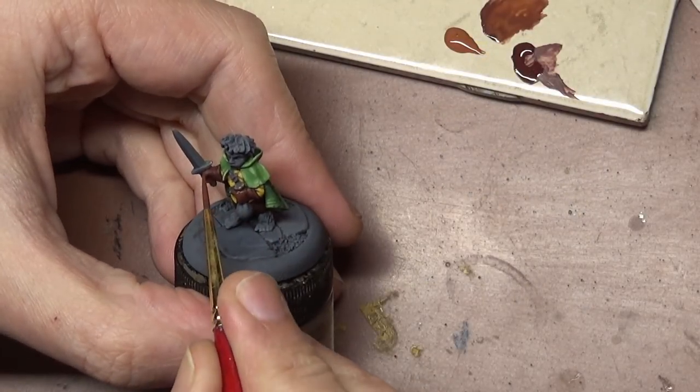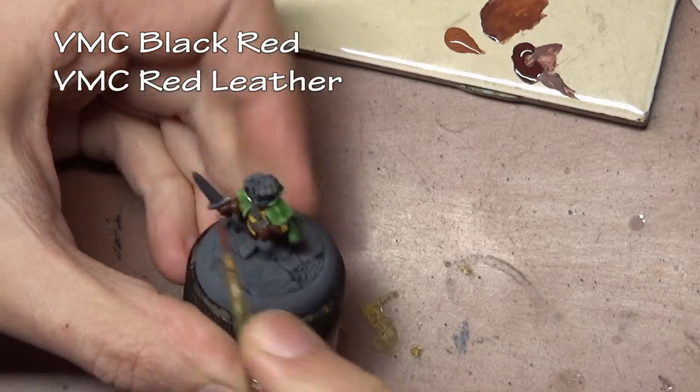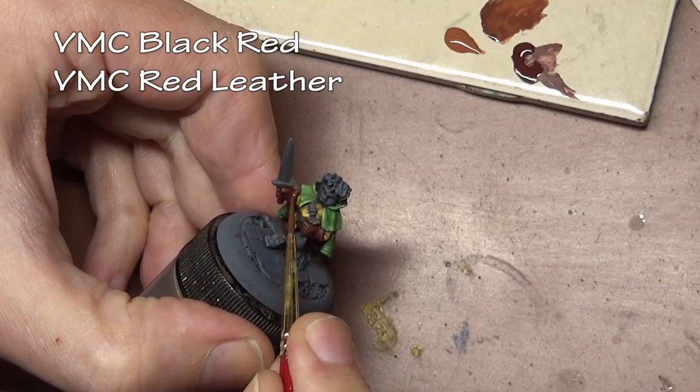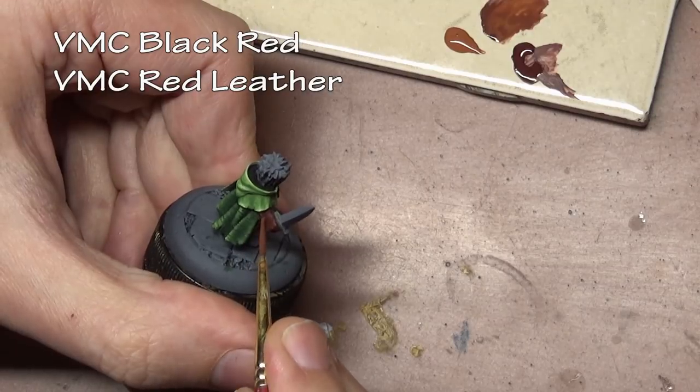Now, the Rankin Bass Bilbo doesn't wear gloves, so we have to come up with a new color to add to the paint scheme here to cover for that. And we're going to go with brown because that's an obvious, very neutral, natural color to use.